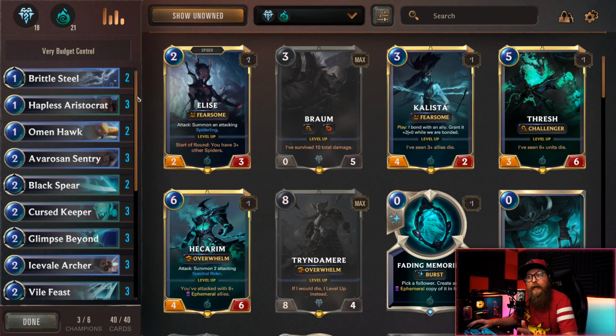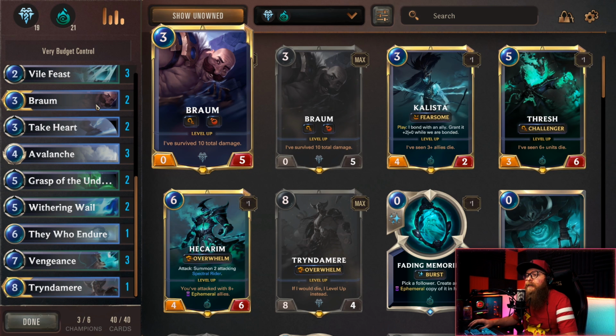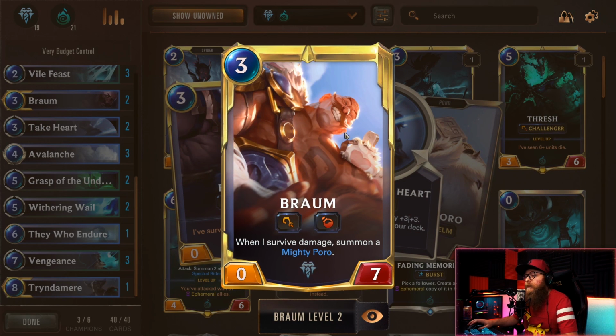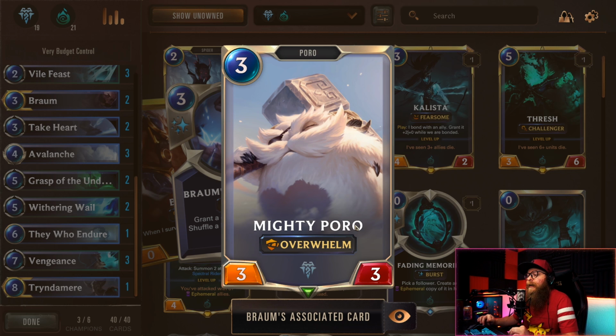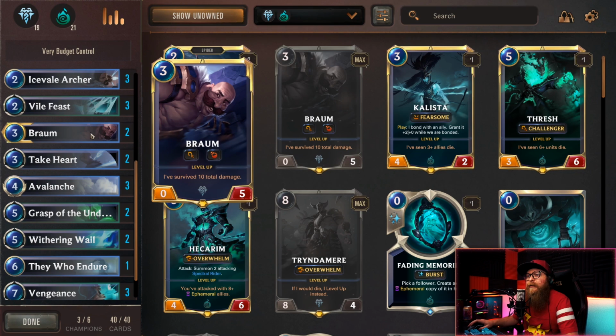You don't have a lot of win conditions, but your main win conditions come with you get a Tryndamere here, but usually you're trying to make use of Braum. So Braum is pretty sweet. He's a 0/5 with Challenger and Regeneration, but when he levels up, he's really dope. So after he survived 10 damage, he turns into Big Braum that's a 0/7, and every time he survives damage, you get a 3/3 with Overwhelm, and it's a Poro, which is super adorable, and cute win con is the best win con.